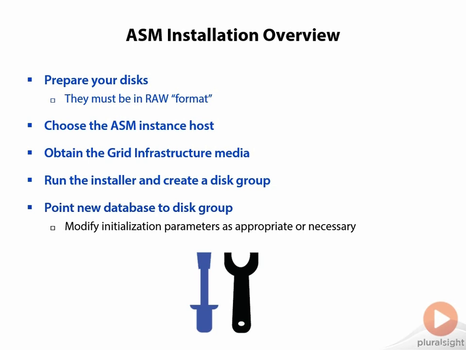And then once your ASM instance is up and running, you would, on the same box, do your database installation. And when you build your database, you can point the database at your disk group. Going forward, if you have a database that's currently not using the disk group, you can use initialization parameters as appropriate or necessary. Again, addressing your disk group with a plus sign. That's important for you to remember.